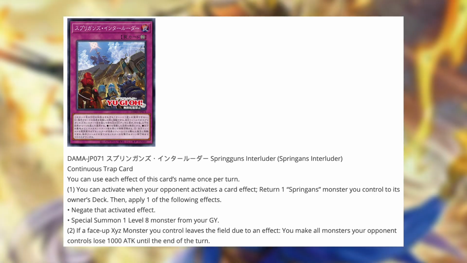So it's not bad, but it does say it is specific to Spriggan's, which is the deck that actually was introduced in Blazing Vortex, which I did not find too interesting at all. However, I will say this first effect here is definitely quite a nice effect. I actually like cards that allow you to disrupt your opponents, with specifically negates.